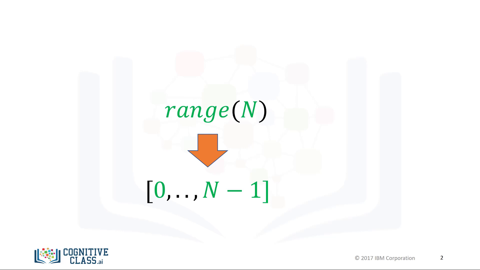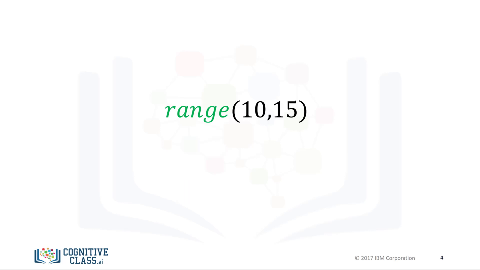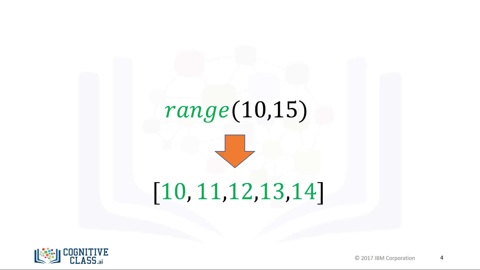The range function outputs an ordered sequence as a list. If the input is a positive integer, the output is a sequence that contains the same number of elements as the input, but starts at zero. For example, if the input is 3, the output is the sequence 0, 1, 2. If the range function has two inputs where the first input is larger than the second, the output is a sequence that starts at the first input, then iterates up to but not including the second number. For the input 10 and 15, we get the following sequence.